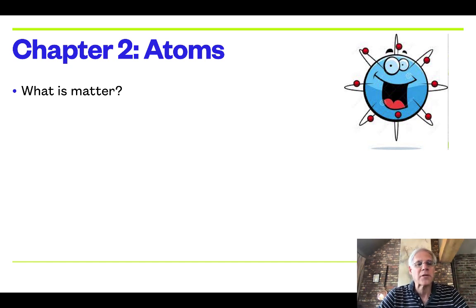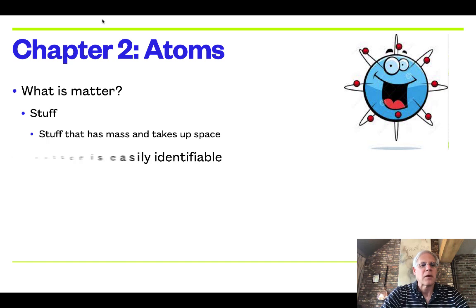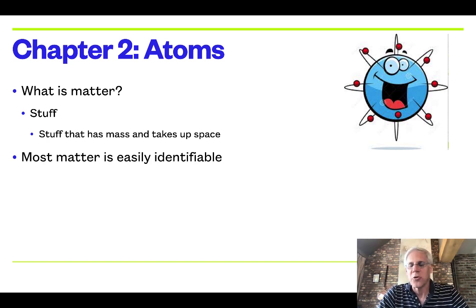And so when we think about what matter is, well, we can have a lot of different definitions. One simple definition is we could just say that matter is stuff. And that's not a very scientific description, is it? Well, let's expand that one a little bit farther. We can say it's stuff that has mass and it takes up space. That's pretty much what little brothers and sisters do, isn't it? They have mass and they take up space. Well, again, not very scientific in our description here. And so we might want to go just a little bit farther. But now we start to see some of the challenges that people had in identifying matter centuries ago.